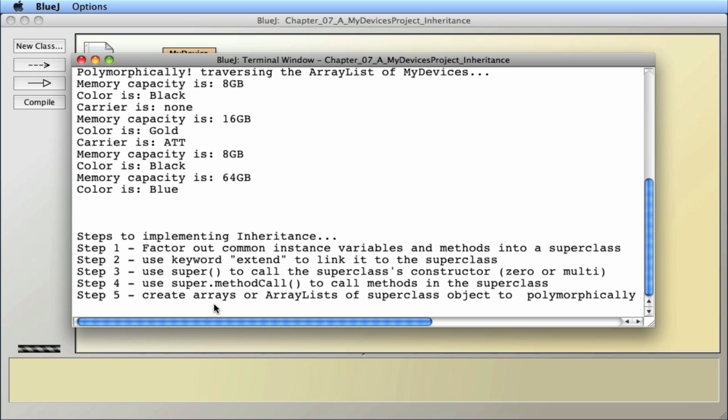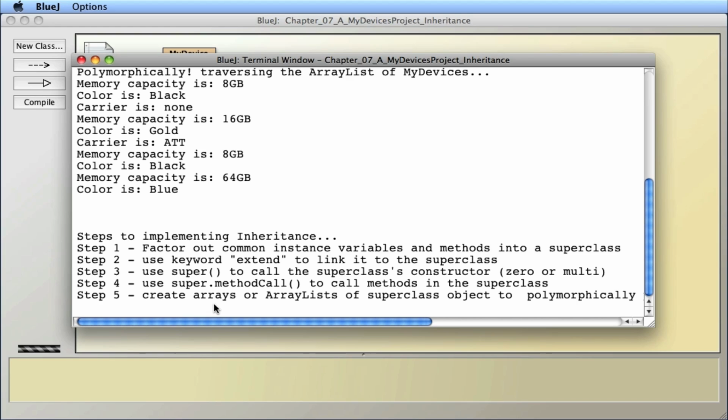And the power of all this is to create arrays or array lists of this superclass object, and to run through or traverse the array or array list or 2D arrays of all these seemingly different objects, so I can process them all without really knowing what they are. I know they're MyDevices, but I don't know specifically what type they are. I just run their methods, in this case toString, but it could be calculate price, calculate shipping, or what have you, and I just run through the array and process them all the same way.